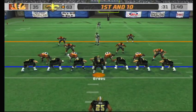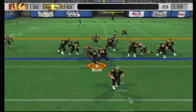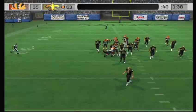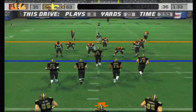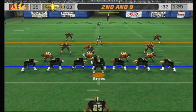Let's go. The Bengals line up in a 4-3. One back. Do something. Hands off to the tailback. Geathers is the guy who's there to bring him down at the 32-yard line. No place to run on that. And the thing is, when you don't get underneath the defensive line, you're not going to have the leverage that's needed to knock them off the ball. And that time, the defense had all the leverage.